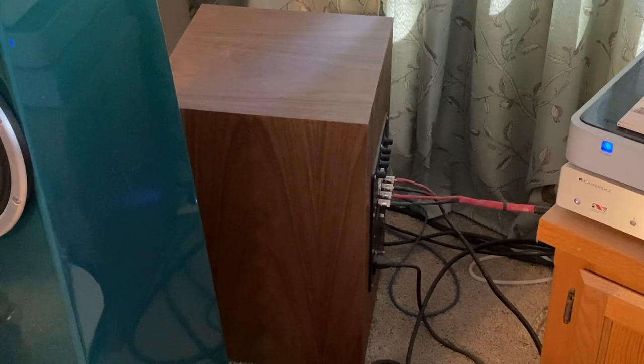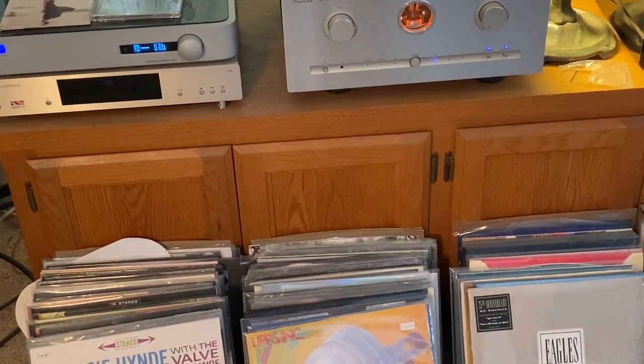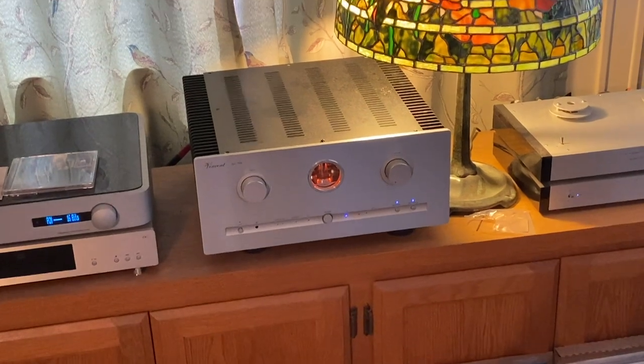Hiding down here in the corner is my Zoo Audio 12-inch subwoofer. I did a little video about this, but maybe in a near-future video I'll talk in more depth about some of this equipment. I've got decent kinds of cable, and in this cabinet — which I'm not going to open up — is a Monster line conditioner. All of the equipment here is plugged in back behind that cabinet to the Monster power conditioner. So this is my setup and I've been really happy with it.